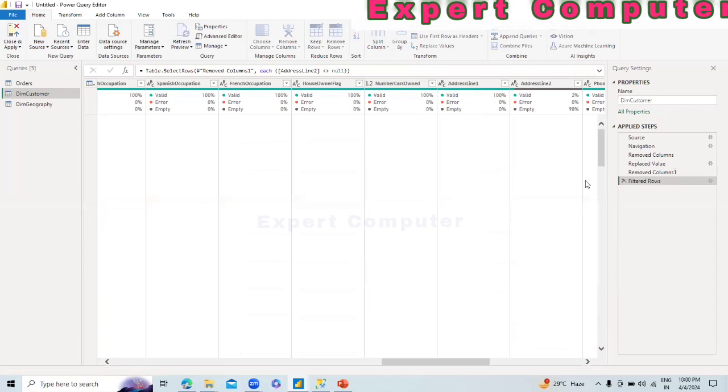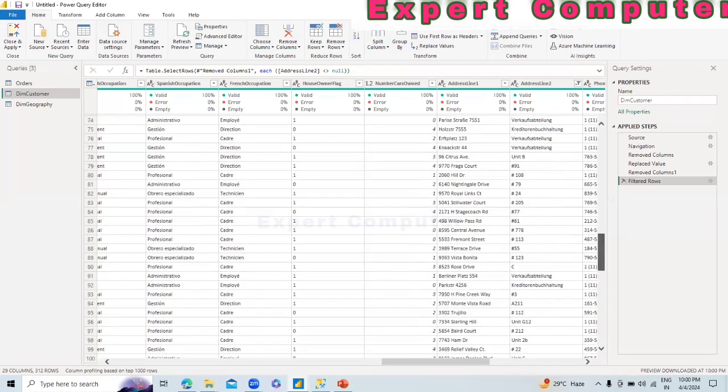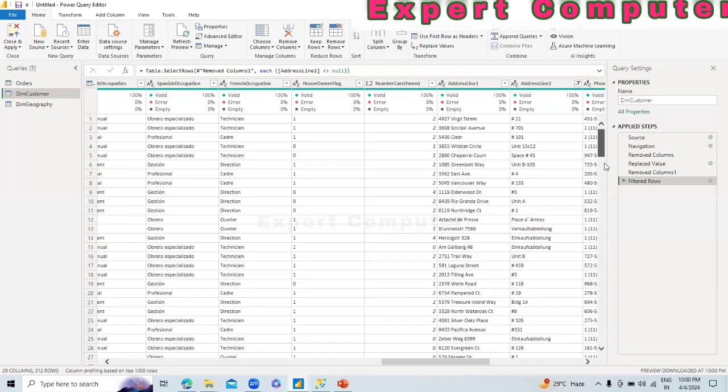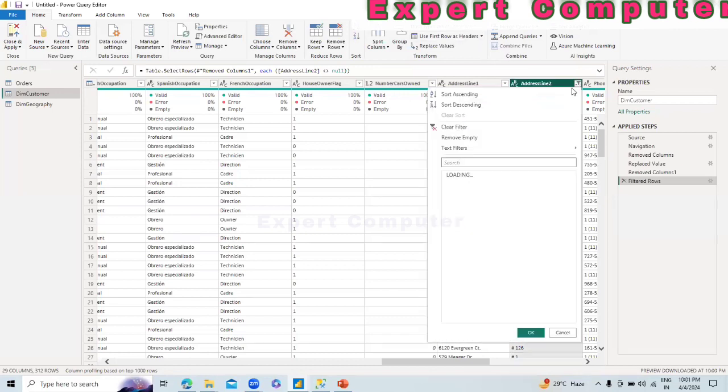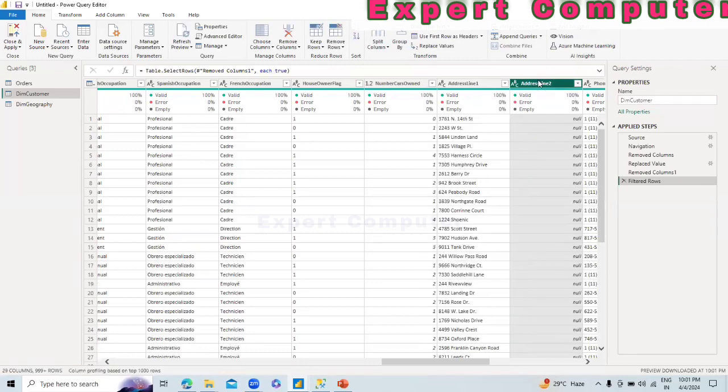If that is not valid, then we'll remove address line 2 from here, right? Even we can keep this if required, or we can remove this column also. There is very little data with us, so I'm not interested in this. I'll just select this, and then I'll remove this column from here.